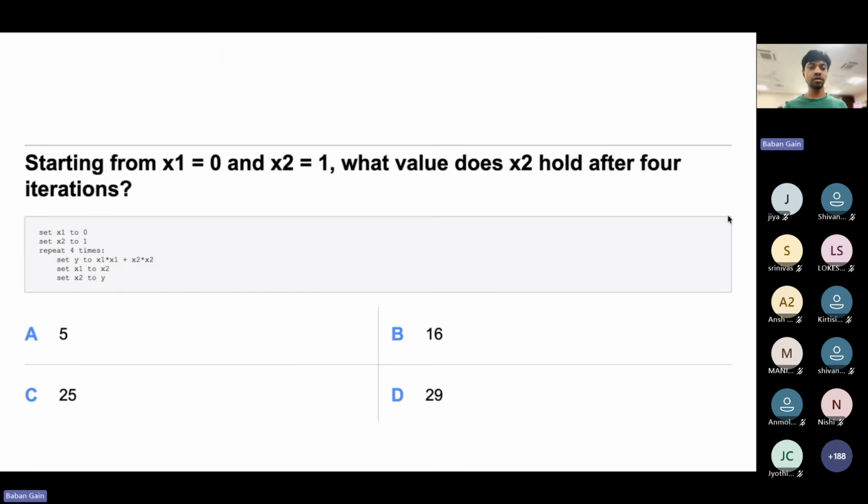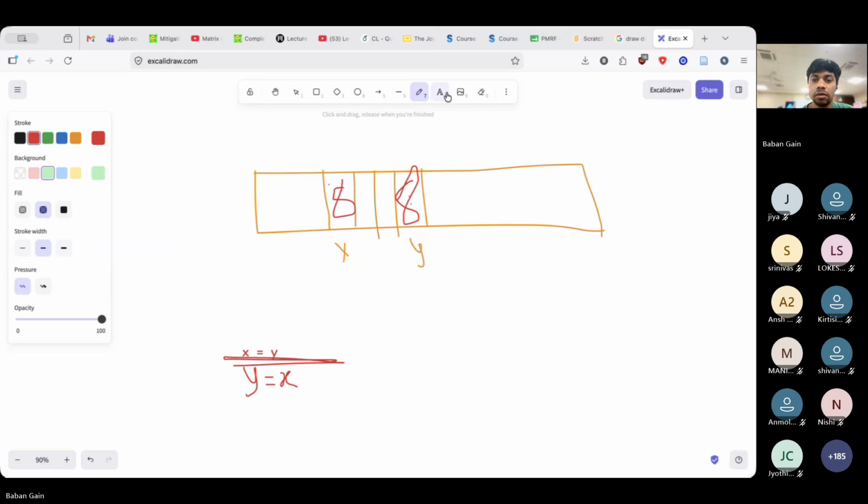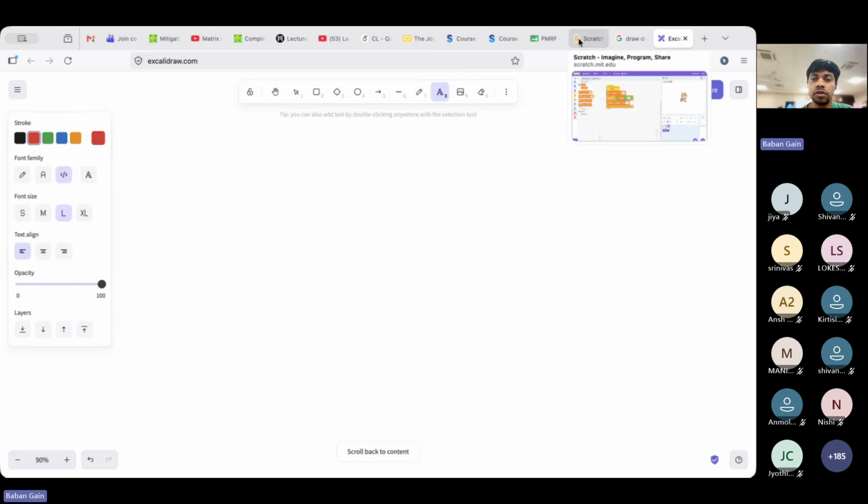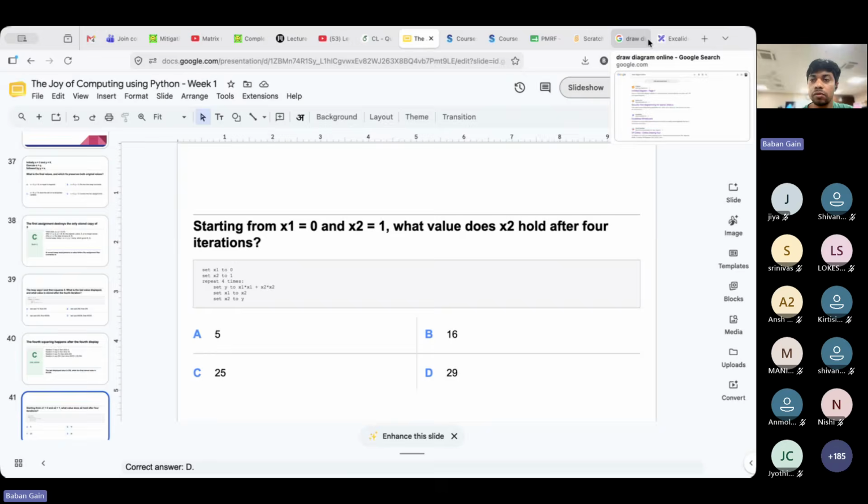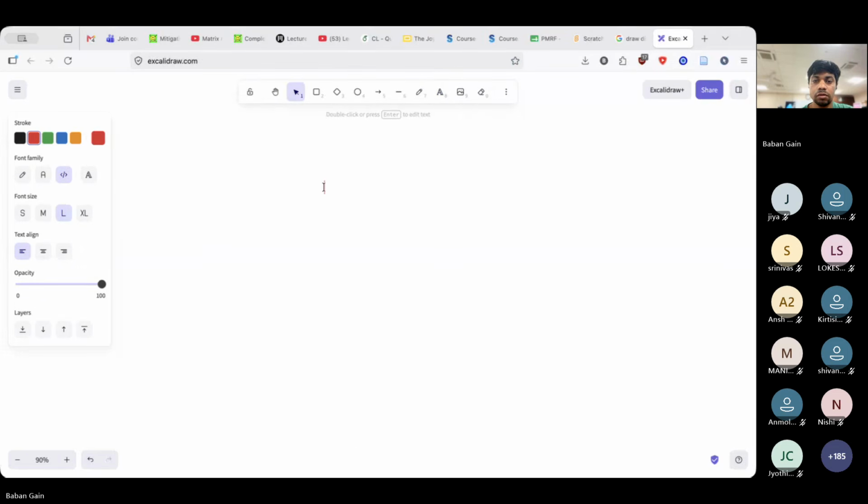Okay, so we have some equation. We have x1 equal to 0 and x2 equal to 1, and it will be repeated 4 times. After that, what will be the value of x2? The equation here is x1 square plus x2 square, right? Let me write it here for easy understanding.